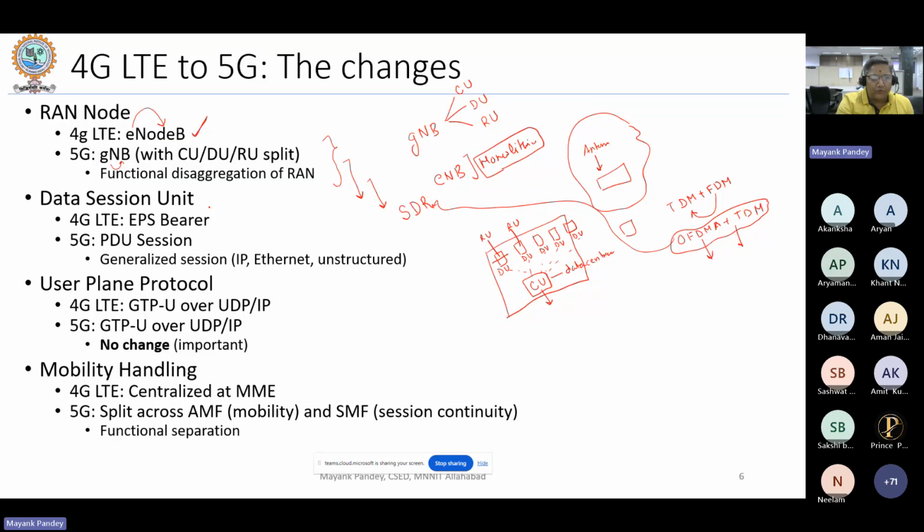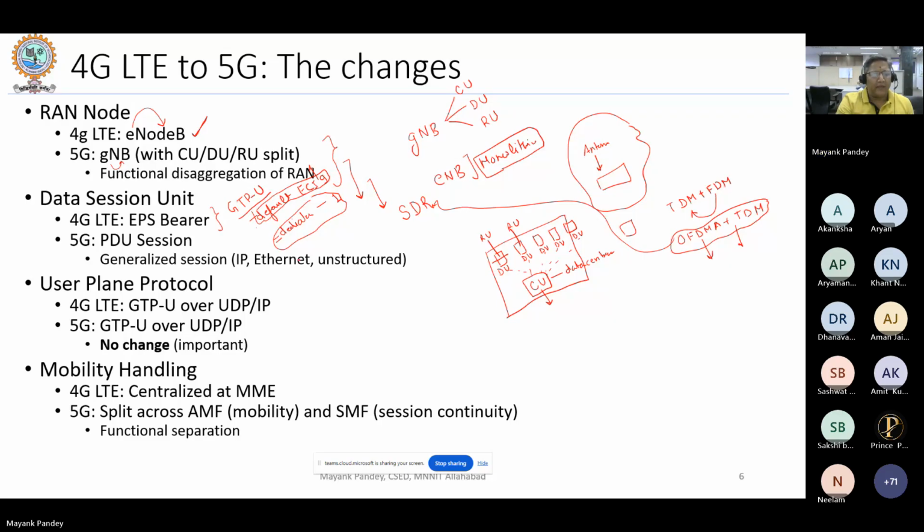Remember, in 4G we used to have GTPU sessions. One was the default bearer with the QCI 9. The other was the dedicated bearer, which we call QCI 1. And then there were different endpoints for the default bearer and the dedicated bearer. For VoLTE calls, we used to have the dedicated bearer. And for default, we used to have the default bearer with less quality of service.